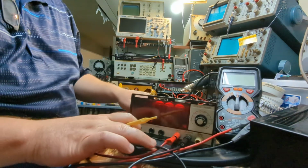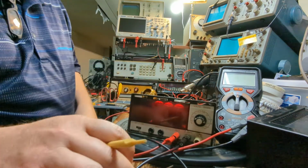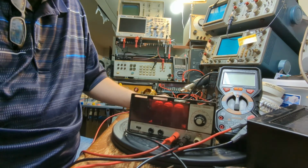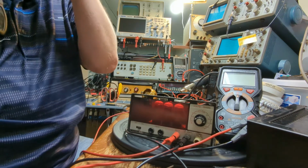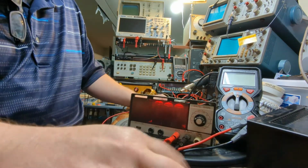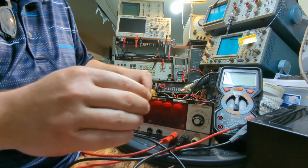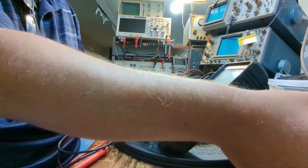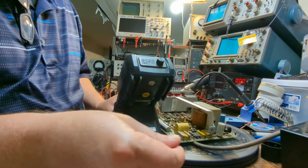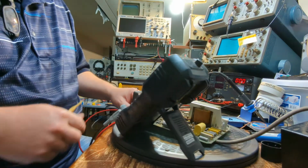All right, so the way I've got this thing rigged up here, I'm going to be feeding a DC signal in here. Now, this power supply that I have right here only goes up to like 15 volts or so, I think. So we're only going to be looking at the lower ranges. Eventually, I'll rig up something that we can test the higher ranges as well. But back here, as we noted in the last section, we have all these trim pots that we're going to be adjusting for each, and in the manual it tells which ones.